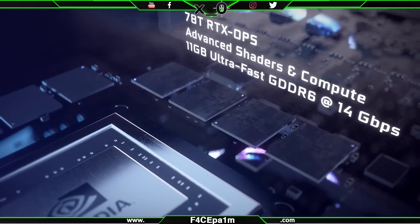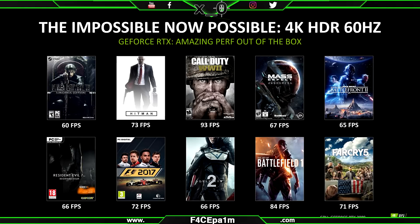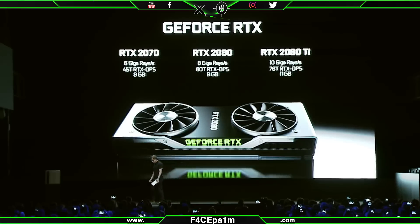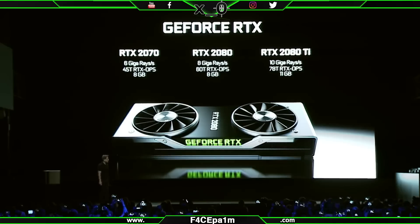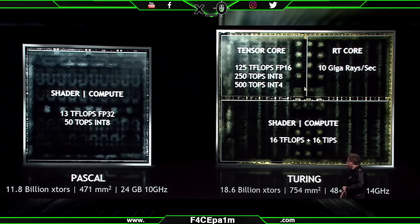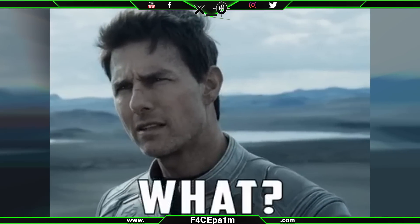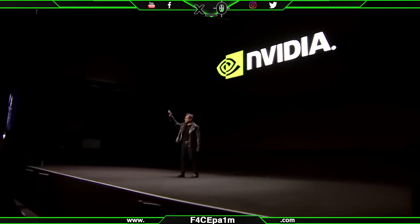Performance-wise, NVIDIA is quoting a 35–125% gain in 4K flat gaming, and flashed a slide showing these games running at 60 FPS-plus at 4K HDR. The company has also created two new systems to measure performance when rendering next-generation games with hybrid graphics, called RTX Ops and Giga Rays Per Second, claiming the new Turing cards have 6x the RTX Ops of Pascal 10 series cards and 10x the Giga Rays Per Second. That doesn't mean much to anyone right now except the speculators, as those numbers don't refer to any performance outside of ray tracing.